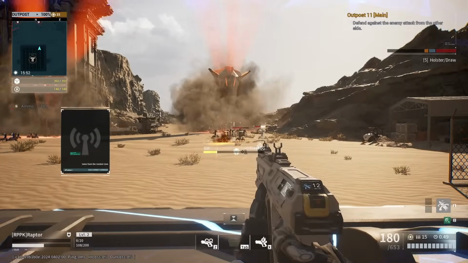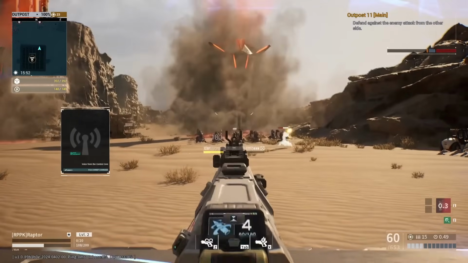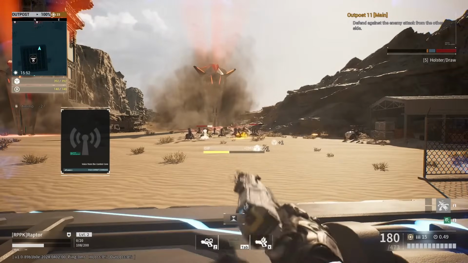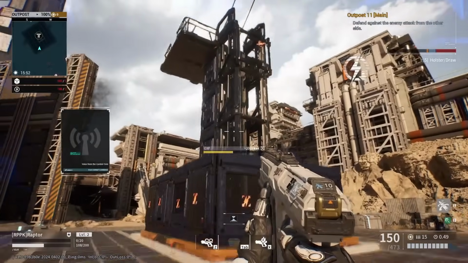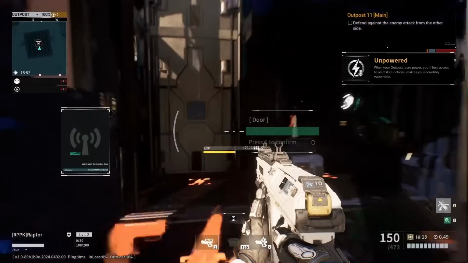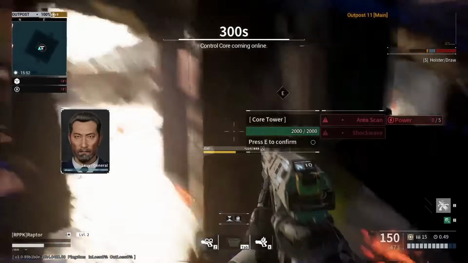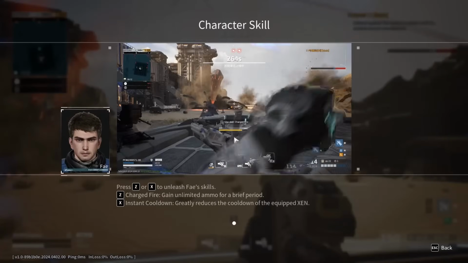101%. What? 200%. There's a lot of numbers going on now. 0%. Wait, what? Control system error. Reconfiguring. Uh-oh. Estimated time, 300 seconds. It's 5 minutes. What is going on, Faye? I can't even do anything. I can't make ammo. Takes 5 minutes to reconfigure.